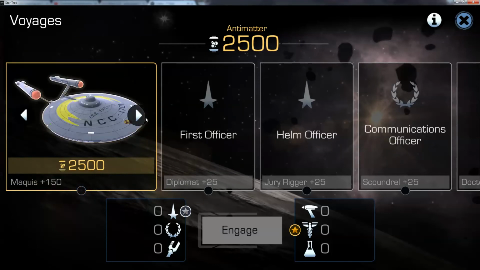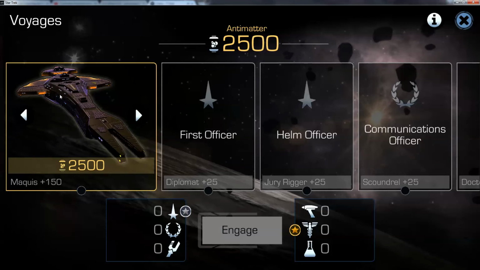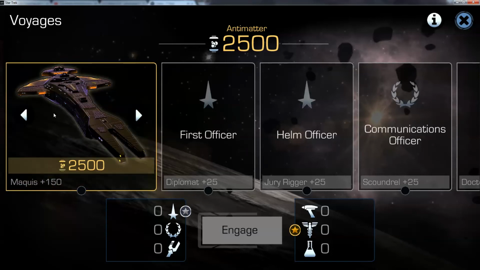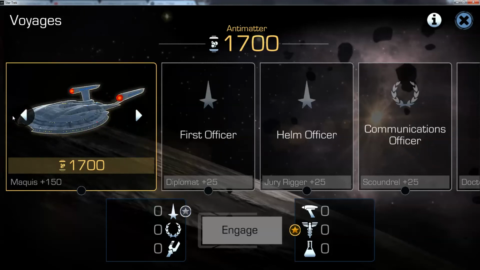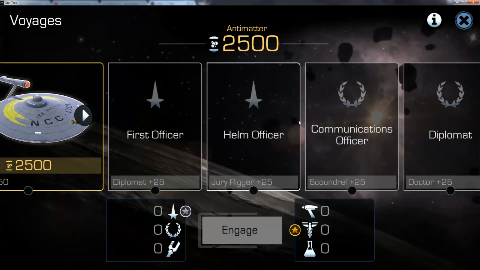Now some people say they get certain items more with certain ships. I don't know how true that is. Some people say they'll get more characters with this ship, and more training manuals with that one. I don't know how true that is, but it would be kind of cool if that actually mattered in the game, where depending on what ship you take, it would give you the kind of rewards you're looking for. But I still think it's random. So I guess I'll go with this one, the Enterprise.